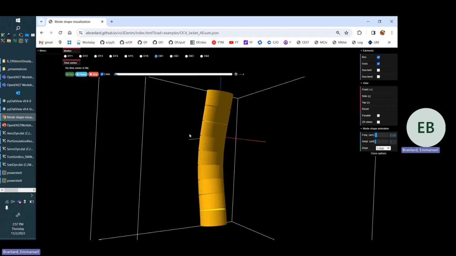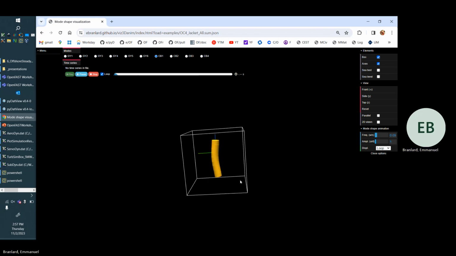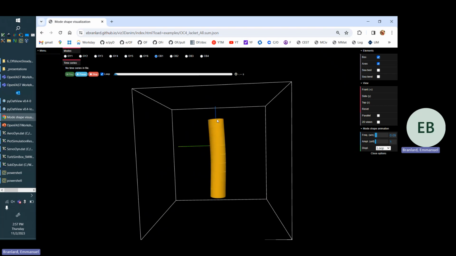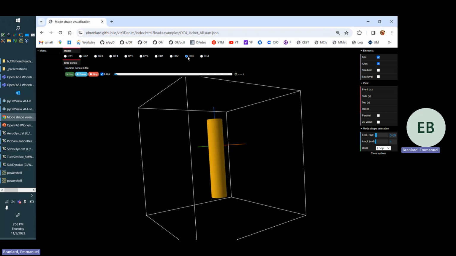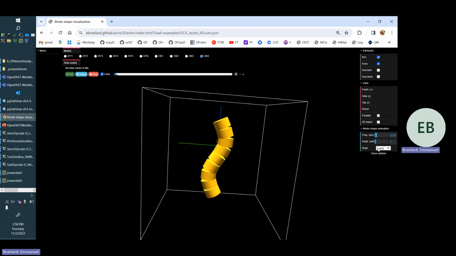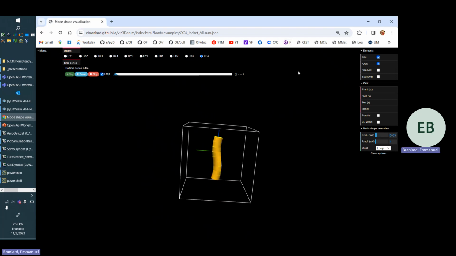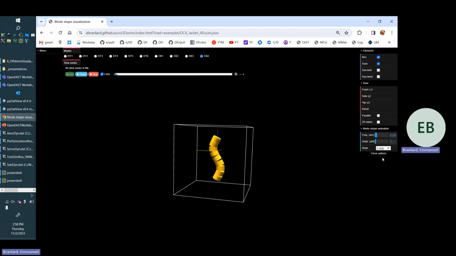And then you have those Craig-Bampton modes, which are the internal modes. And the internal modes will always be fixed at the boundaries that you set. So they don't move at the top and at the bottom in that case, because it's a fixed-bottom foundation. That's why the first Craig-Bampton mode looks like this. The second one is going to be the same in the other direction. The third is likely a torsion mode, so we don't see it in that example. And that's like a second fore-aft internal mode. And yeah, there's a couple of things you can do with this GUI too. If you're tired of it moving, you can just say, hey, stop moving, or show me the max.